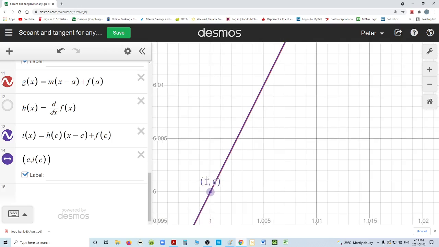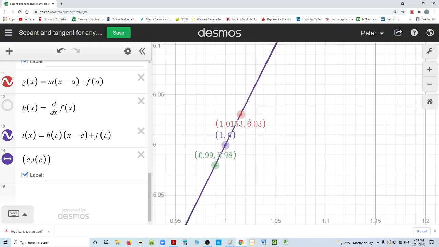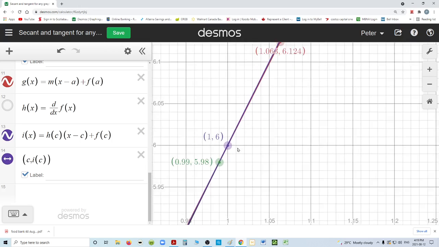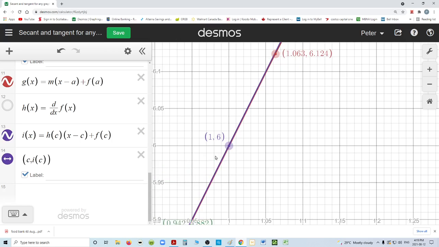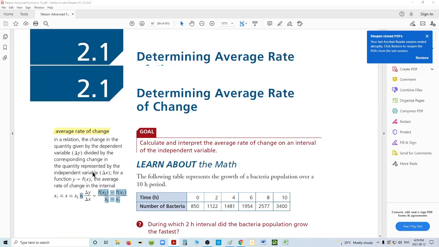And that is the point we're trying to learn. We're trying to learn how to do average rate of change, which is quite easy, to come up with estimates of instant rate of change, which is an exact slope at a specific spot. Hope that helped. I'll provide a link to that tool later.